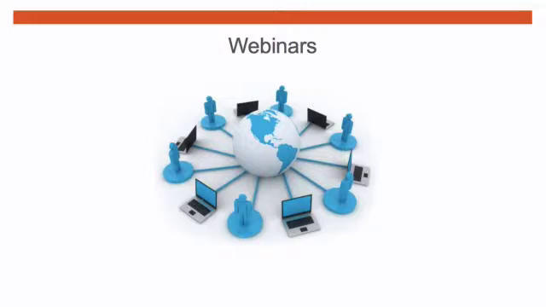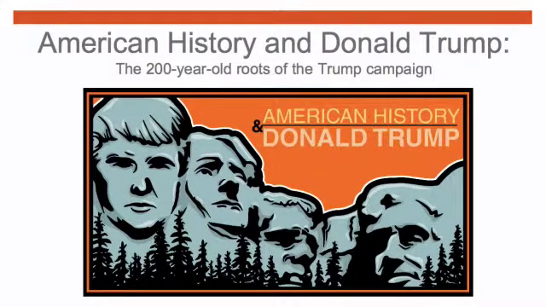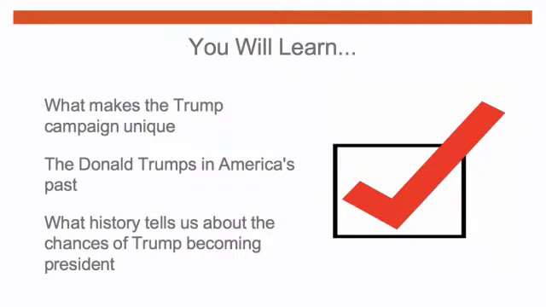I am including at the end of this session these very PowerPoint slides, so you can use them to craft your own webinar if you want to. So here's my title slide. I begin with American history and Donald Trump, the 200-year roots of the Trump campaign. Then I tell people what they will learn, and I'm going to fly through these pretty quickly. You can go back over these and look closer if you want to. Once we're all done, again, I'll have these PowerPoint slides available for download.